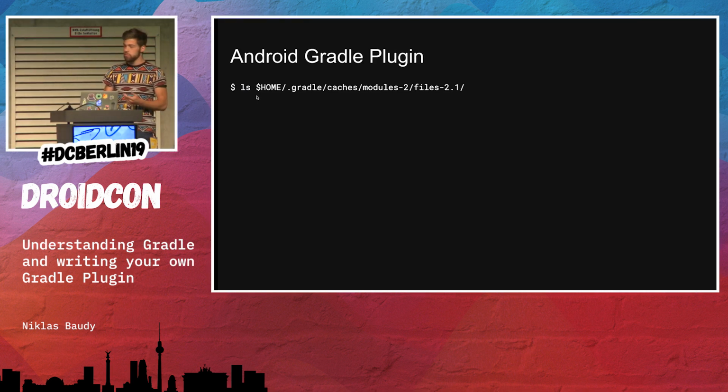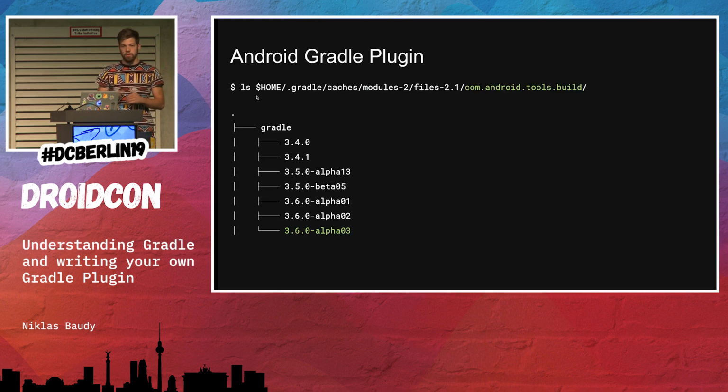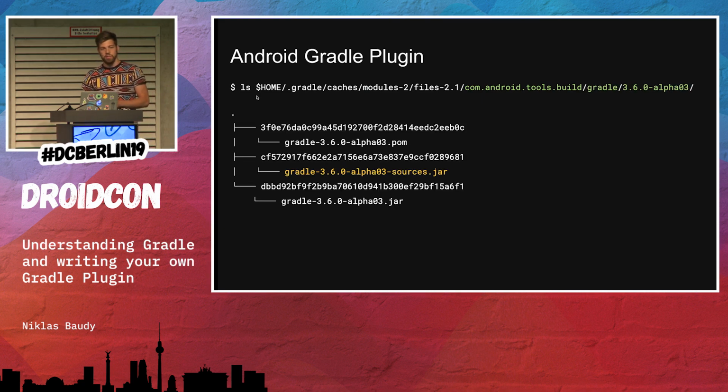And if we have a look at the specific directory here, we can also see that the Android tools.build file is there. If we dive deeper and look at the folder there, we can see that multiple versions of that Gradle plugin are being stored there. And if we also look in the specific folder of the plugin that we applied, we can see that there are 3 files. So first of all, there's the POM file. The POM file is first of all saying what is the group ID of the plugin, the artifact ID, and then also all of the dependencies that are being used by the plugin itself. Furthermore, we also have access to the source file of the Gradle plugin, and then there's also the compiled jar, which is being used by Gradle to invoke the plugin.